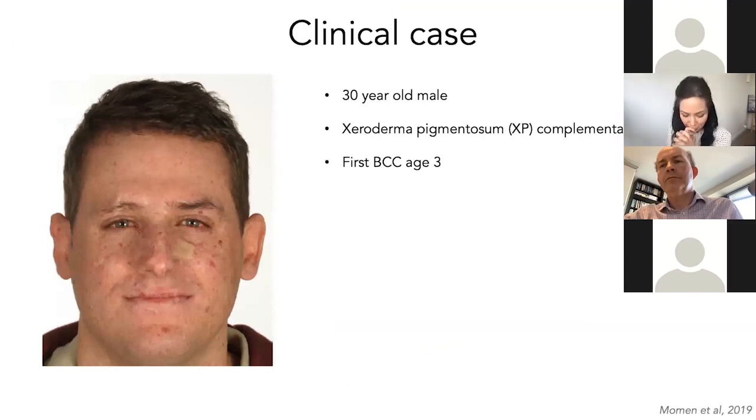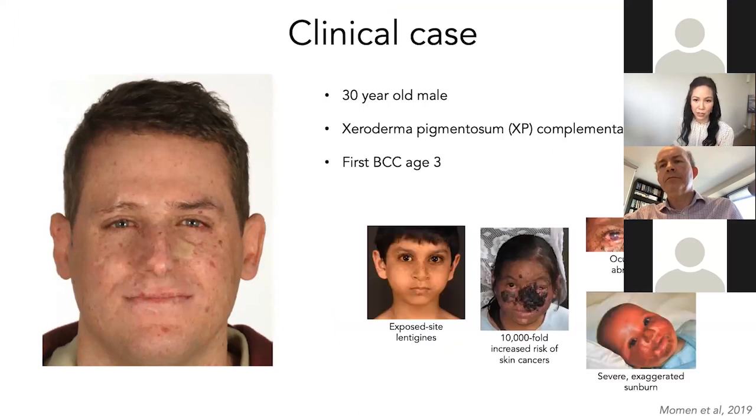So this is a patient who is actually known to the XP clinic. He's got XPC, which is a DNA repair defect. So he's got a recessive condition. He's inherited two abnormal alleles from his parents. Historically, these kids with abnormal XP genes would get a lot of UV damage because XP genes are important in nucleotide excision repair, which is to fix UV damage.